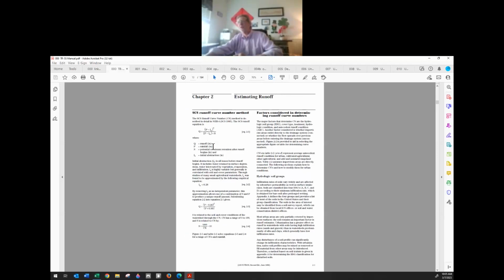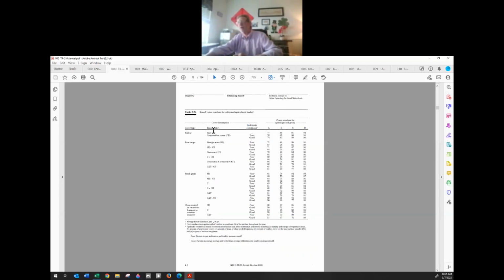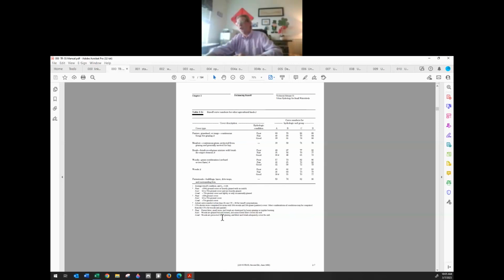And then you can go through the chapters, and it would give you the instructions on what you need to do in order to complete the calcs. And then in the spreadsheet that I'm going to show you later, it's going to refer you back to this manual occasionally to look at to select the runoff coefficients, for example, that you'll need. And so you'll come back to this occasionally.